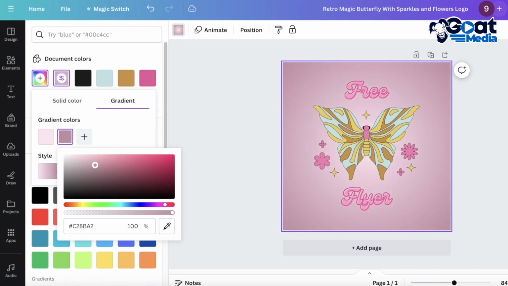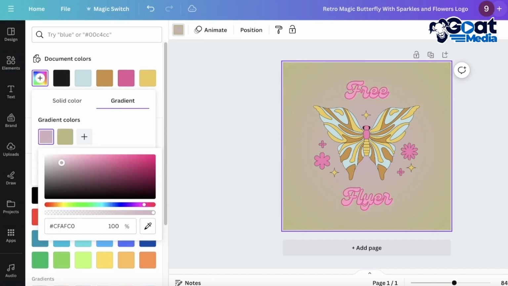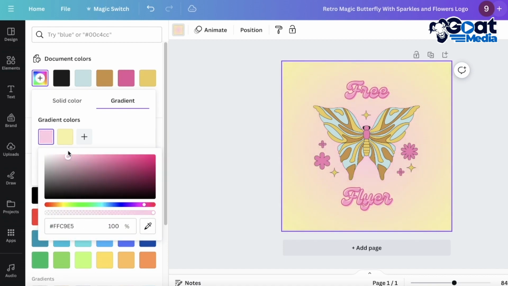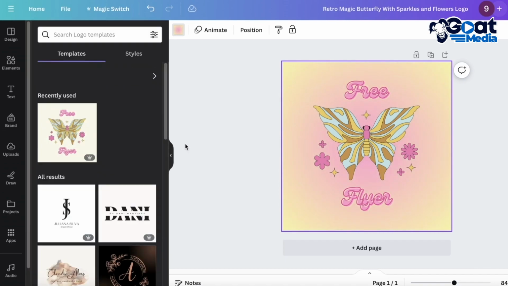Now you can pick out any 2 contrasting colors. Usually it's better if you do pick a slightly more contrasting color to get a better color scheme on your template. So let's say I want this to be like this. And I'm going to make this slightly lighter over here. And I'm going to choose 2 colors that have the same level of darkness in them. The gradient doesn't look too overwhelming.